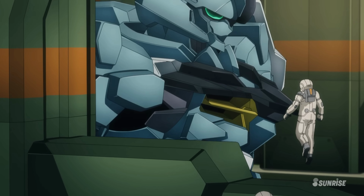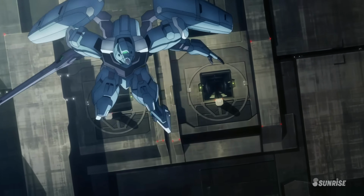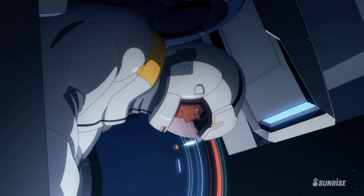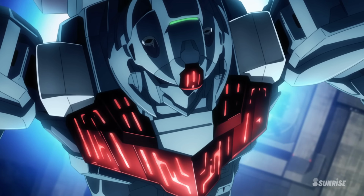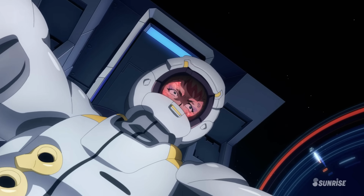I watched the entire Witch from Mercury series with my wife, Mrs. Hobby Room, and we loved it. It was fun, the characters were unique and interesting, but nearly the whole time I was just enamored with this mobile suit I saw way back in the Prologue. And that is the pre-production Gundam Lfrith, which is that Lfrith without the horns, and it's like dark blue and green instead of pink and white. So that is the one that I'm going to be turning this kit into.